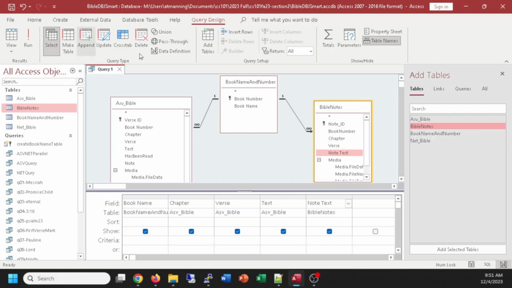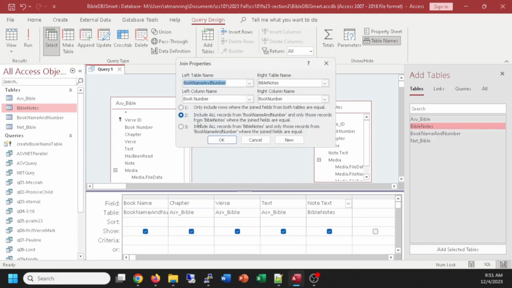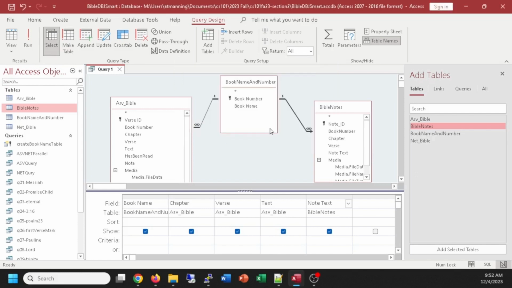And if I want to see verses even without notes attached, that's where this particular line here can't be just the normal, only show me verses that have notes. I have to add this, show me any verses, and if there happens to be a note attached, show me the note. So that's how it gets complicated very quickly, just by adding the ability to attach a note without having to put it right in the structure of each Bible.